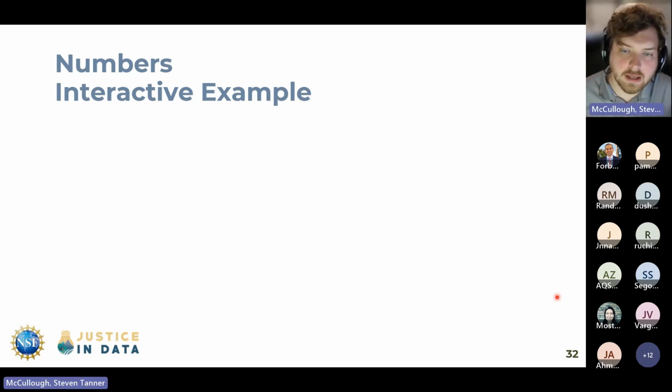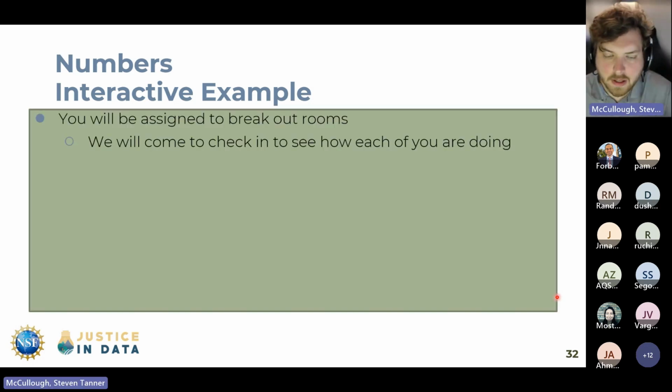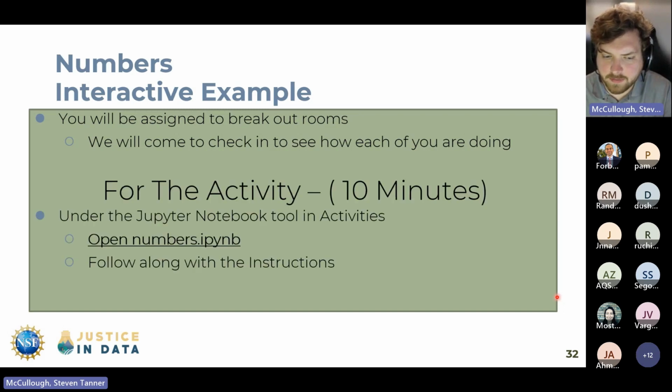And so we will do the interactive example here. So I normally would have you guys go into breakout rooms, but I think with the number of people that we have, I think we can keep everyone in here. So for the activity, if you go in My GeoHub and find under activities, the notebook tool, you can find a kernel file.